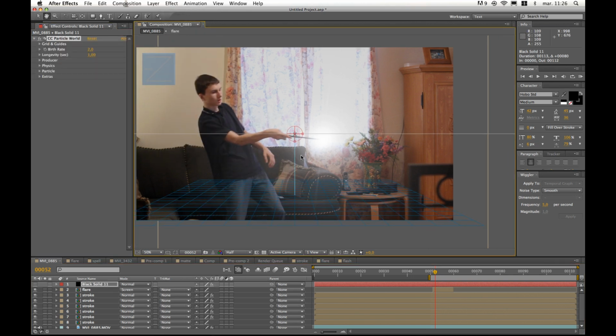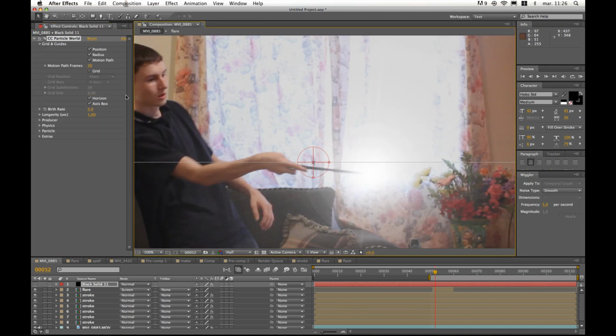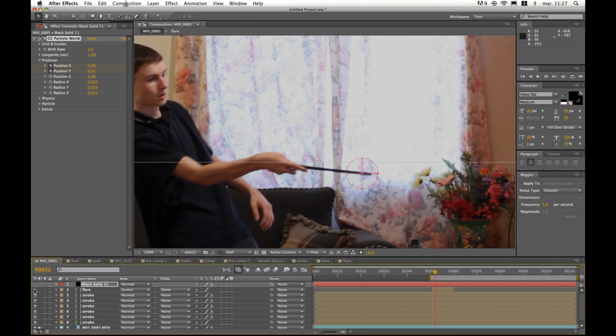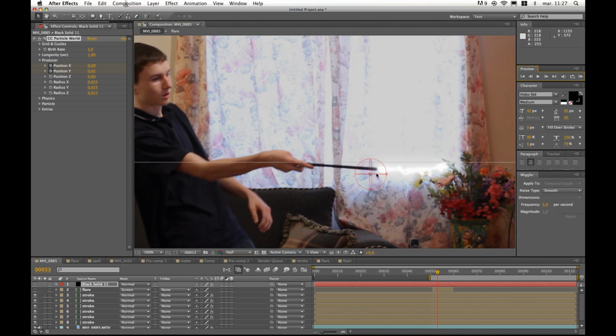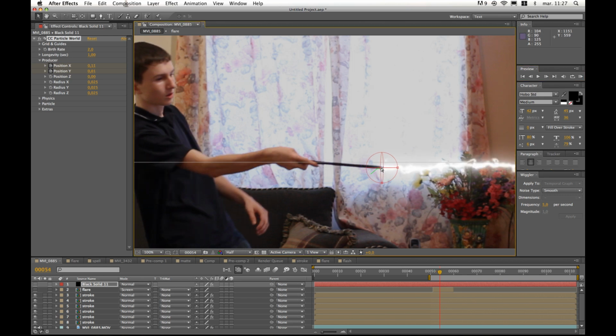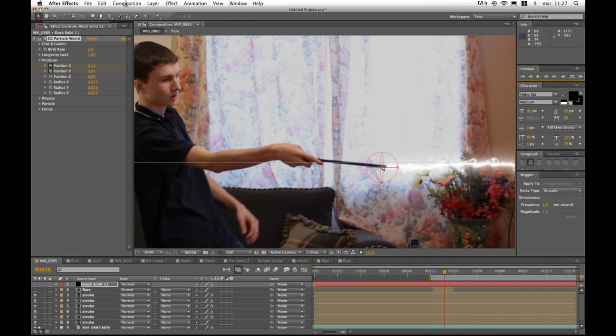Okay, we can shut off the grid and click the producer, the position X and Y. We drag it right there. We can shut off the flare so we can see the tip of the blade. Just a couple of frames. Okay, this will do the job.